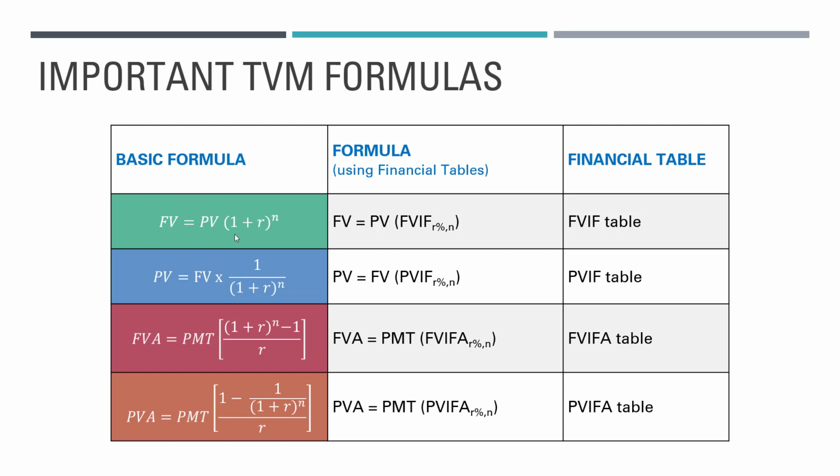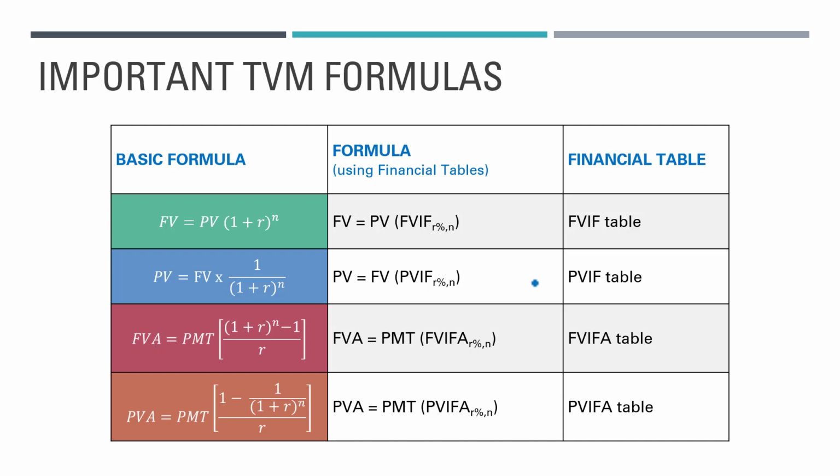If you rearrange this formula, you will see that we can find present value by taking future value times 1 over (1 plus r) to the power of n. So the first two formulas are for future value and present value, and similarly the third and fourth formulas are also for future value and present value. But do note that the third and fourth equations are very different from the first two, because the third and fourth are only reserved for annuity.